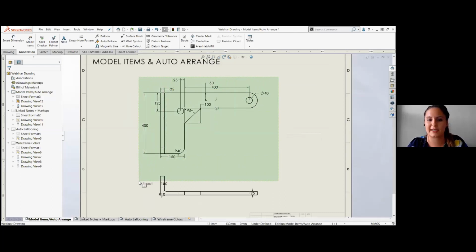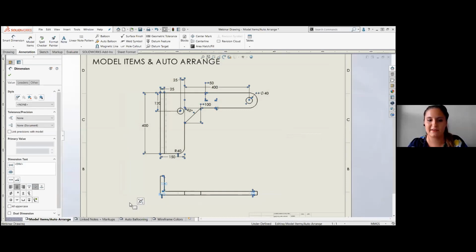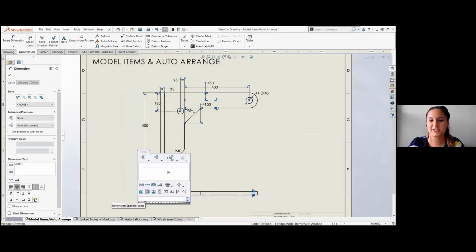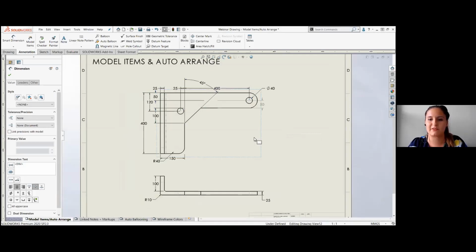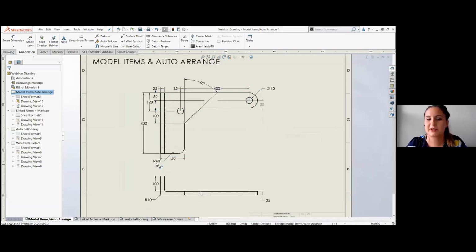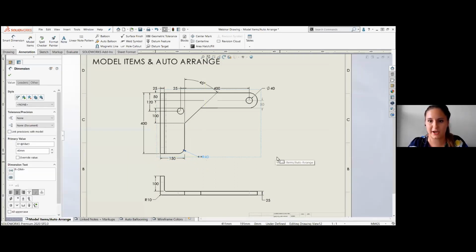I'm just clicking and dragging. But pay attention to my mouse in the bottom left corner of this green box. When I release this selection box, this little icon pops up next to my mouse. If I hover over this icon, this additional box pops up. Jared's actually going to go into this a little bit more, but for now I want to show you this auto-arrange button. So I'm going to click on it, and then SOLIDWORKS reformats things for me. There may be 1 or 2 things that I might want to reposition, but in general, it saves me a lot of time.